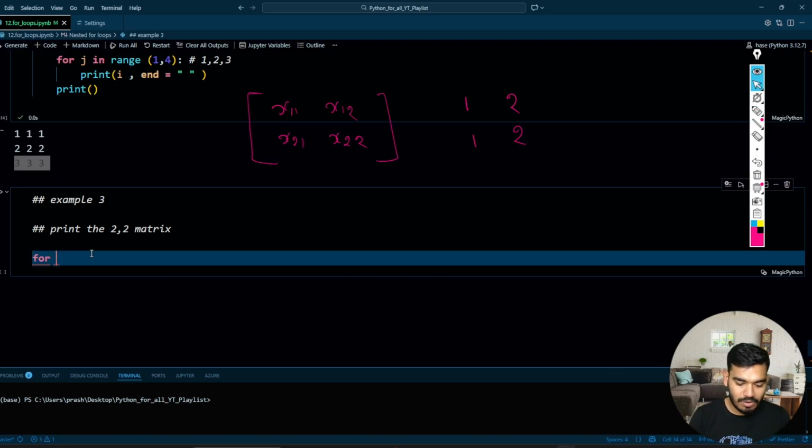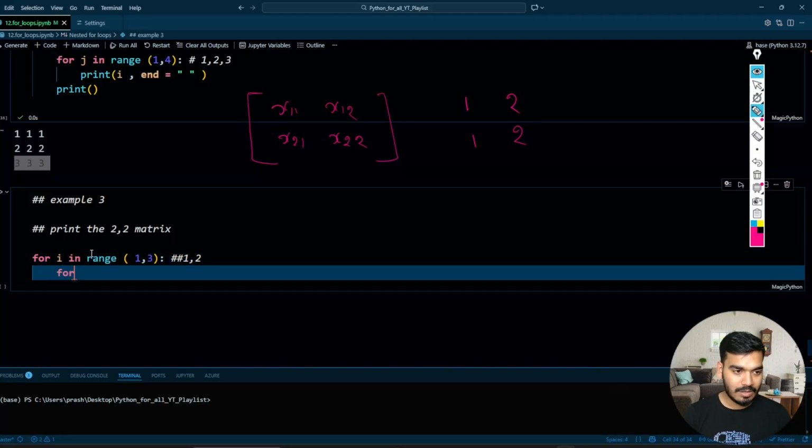So let's say for I in range of 1 comma 3. So 1 comma 3 is going to give you what? It is going to give you 1 comma 2, right? 2 values. Then again for J in range of 1 comma 3, right?